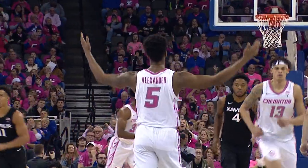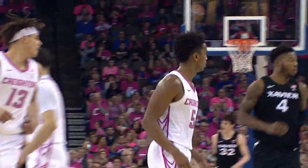Boom! Tyshawn Alexander raises his arms. Here's 77.